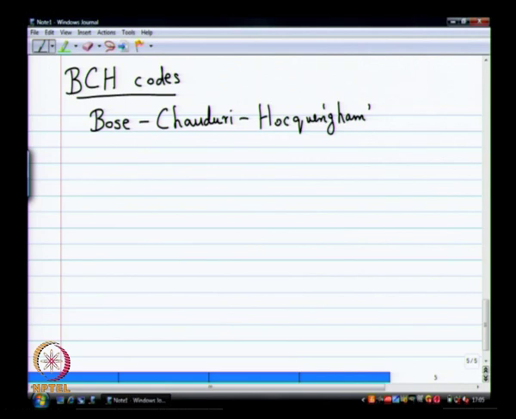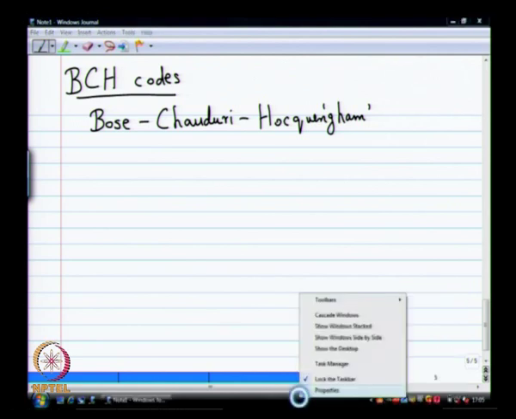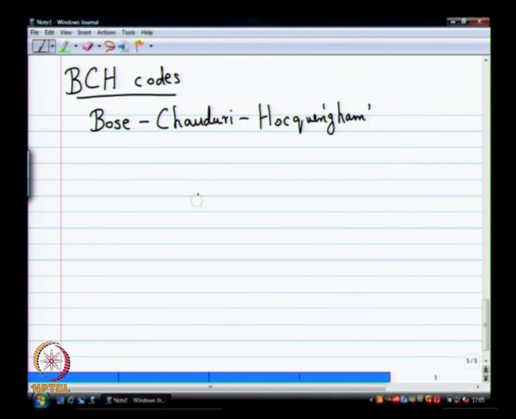BCH codes are one of the earliest codes that showed up, and very interesting from so many different points of view. They are used in theoretical computer science, they are used in coding, of course, in practice and in theory. It is a very interesting, elegant, some might even say beautiful construction of codes. Okay, let me just define them, then we will do something else.